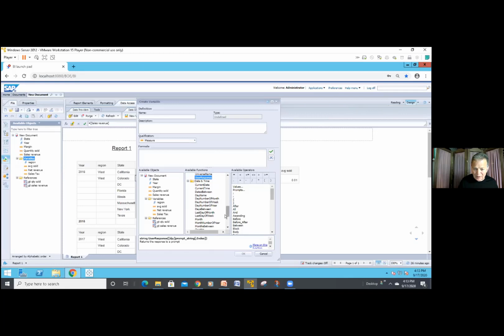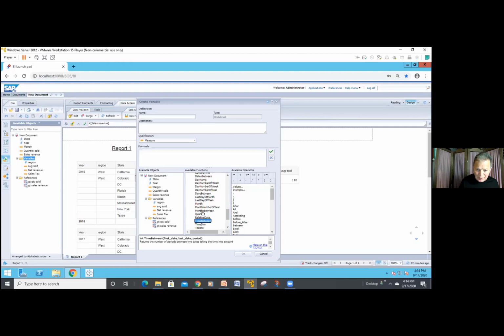But if you look in the functions in here, under date and time, let me open up that one. There it is. You have current date, current time, but there's some new ones in here. Days between two dates. That's a real incredible one. Last day of the week, last day of the month. Some new ones that are out there. There's a new time between function, between two times. If you use the online help, it'll help you through that. I often get questions, and when I do these webinars on that one, I say, let's look it up online. They go, oh, there it is. They had it as well.